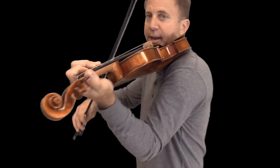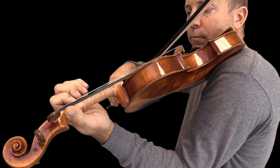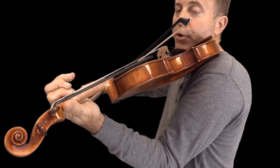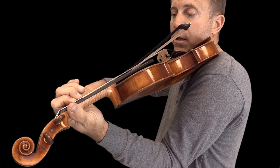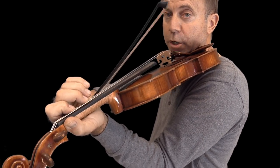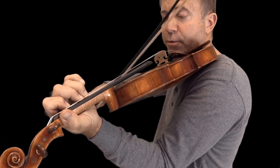This is the pattern for D major right here. If you learn to play that pattern in tune you'll be able to play Mary Had a Little Lamb and a lot of other pieces as well. There's more of a distance between the D and the first finger — this is a half step. Slide it up, that's a whole step. Same thing with the second finger — whole step, that's two half steps. For the G it's right up against the F sharp, so it's just a half step here. The first two fingers are spread and the third one is right up against there.